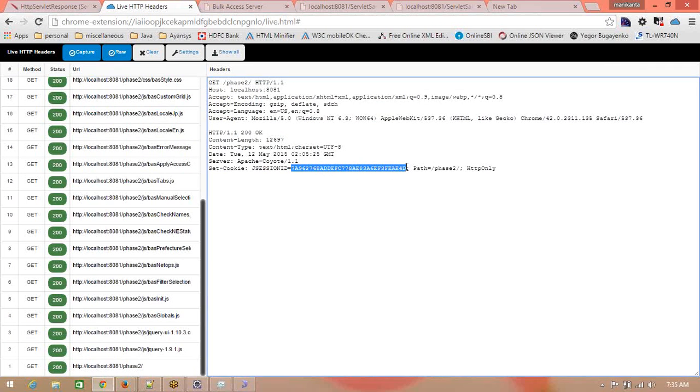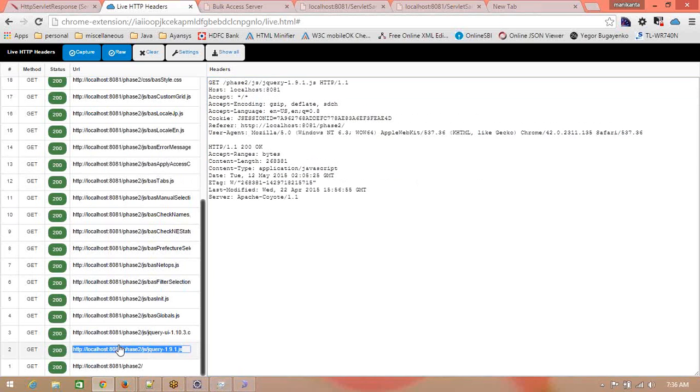I'll copy that string and see whether I have the same string in the corresponding requests, in the request header. Where did we get this string?